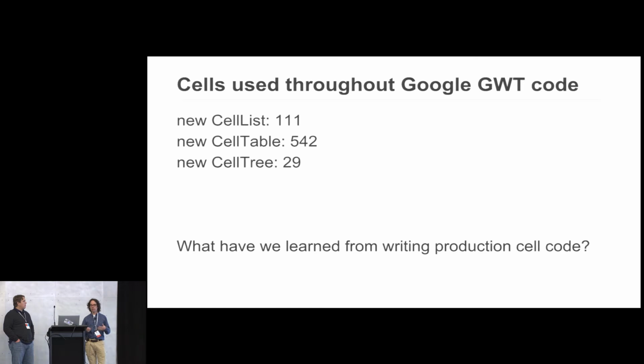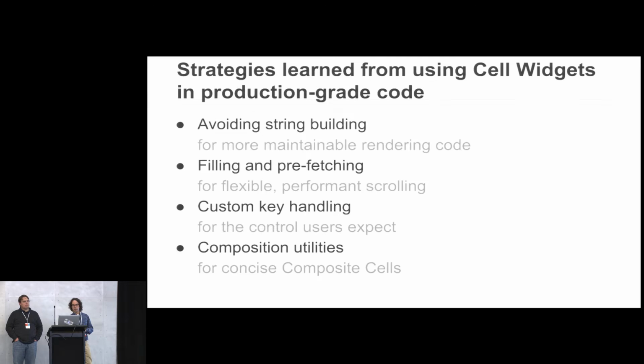I came up with the idea for this talk originally because I think there are a lot of lessons, some of them hard-won, that we've learned creating code like this that uses the cell widgets. We're using them now in the Groups code that we're writing. I also used them when I was working on Google Drive. So we have some war scars. Here are some strategies we've learned from using cell widgets in production-grade code that I wanted to share with you.